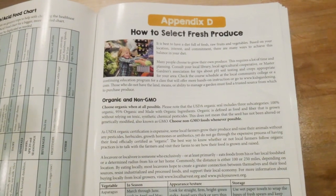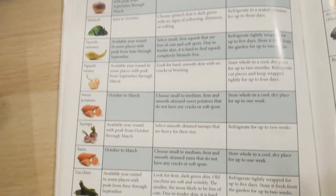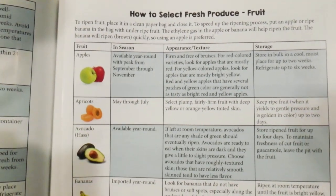They teach you about all the different types of vegetables like parsnip and turnips — turnips are amazing, just cube them up and stick them in your salad. They teach you about all the different fruits: what's a fruit, what's not a fruit, and how to pick them out at the store. I use this page. They also cover kitchen safety, which they reference right at the beginning when you're talking about those recipes. Make sure your kids know how to handle a knife. Don't use dull knives on hard bagels — that's a lesson I learned personally. All of that is taught in here.